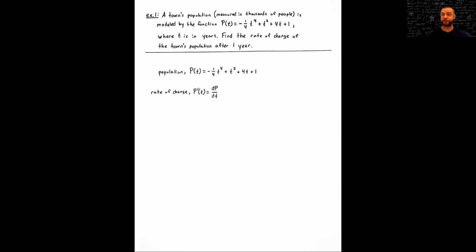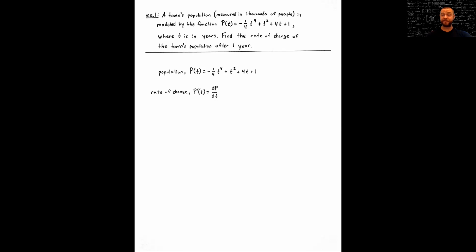Previously, we were expressing and writing derivatives using the prime notation. So we can say p prime of t, that represents the derivative of the population function. For this lecture, we're going to switch to differential or Leibniz notation for the derivatives. And instead of writing it as p prime of t, we're going to write it as dp over dt, since that looks more like a rate of change, something per something.